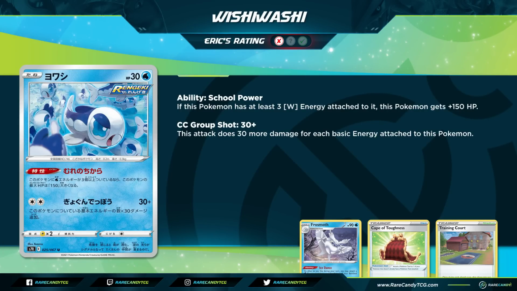So next up, we're going to take a look at a pretty interesting Wishiwashi that we have here. It's a puny little 30 HP basic. It's a Rapid Strike card that largely is irrelevant for this discussion. Has this ability: if this Pokemon has at least 3 Water Energy attached to it, this Pokemon gets 150 HP. And its only attack for 2 Colorless is 30 plus 30 more for each basic Energy attached to this Pokemon.